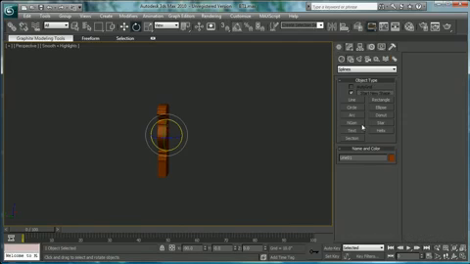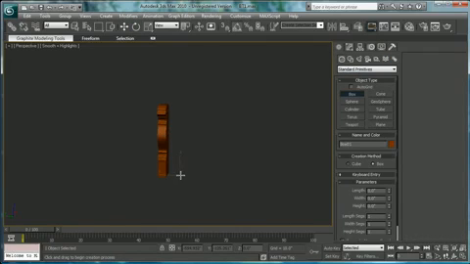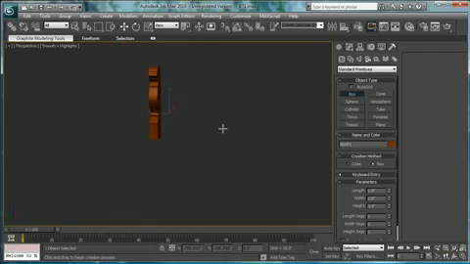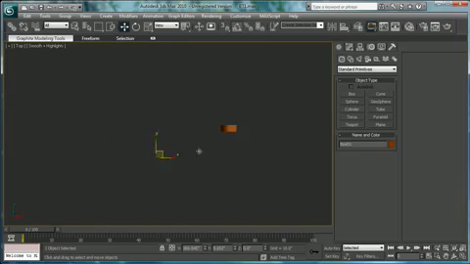Next, make a box here. Change the height to 3.5. Change this 1 and 1. And if we can find it, that is the approximate height our crown molding should be.